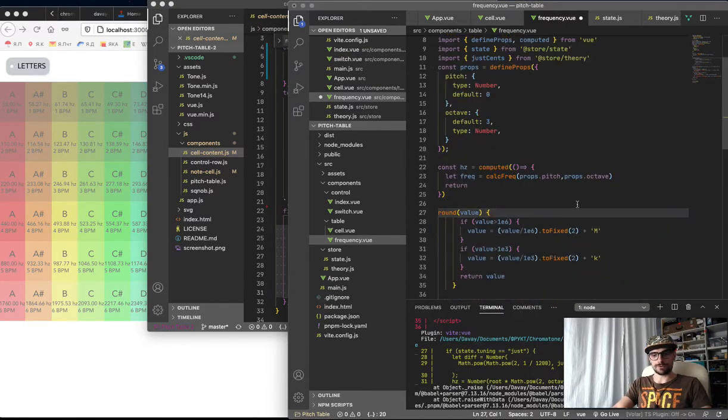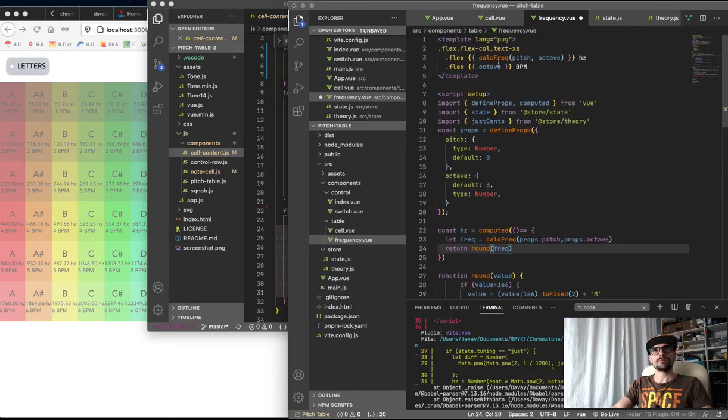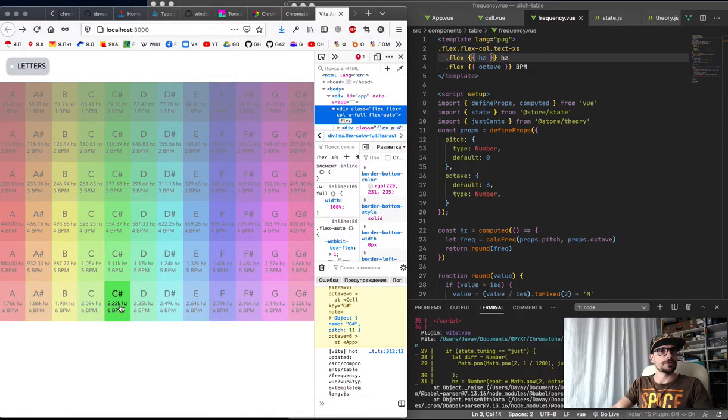So the function round is like this. It's self-encompassing, so I got just round freq, and here I have the hertz. Yeah, kilohertz.